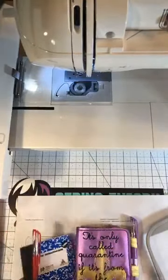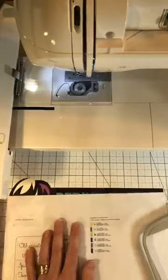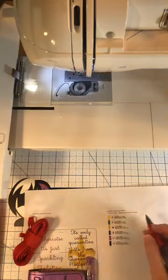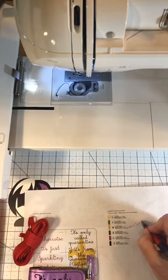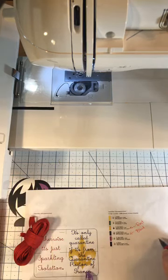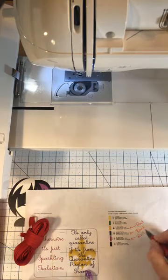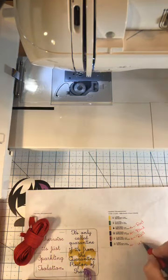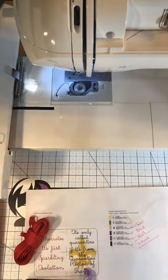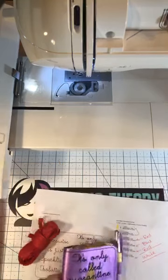All right, so I'm going to set all of this stuff aside, and I'm going to load in my pattern. There it is. And then I'm going to make notes to myself because I'm doing this differently. I think I want my fleur-de-lis to be in red, so that means this dark purple is going to go blue. And then I guess I'll come back and do red for the lettering on the back side. I'll do white for my tack together so I can use a white bobbin. Yeah, we'll leave it white. We'll see how that looks.